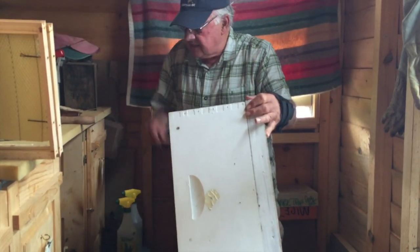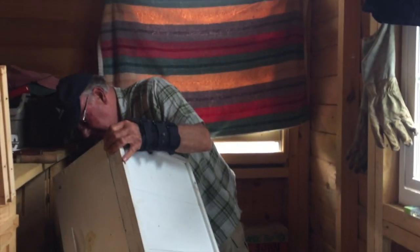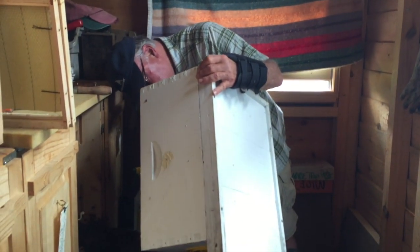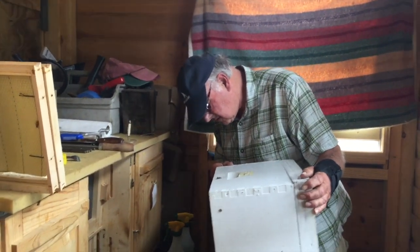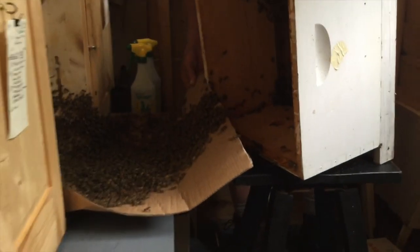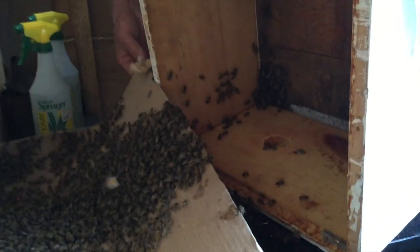Nice. And I see I should have fixed the back wall. Anyway, here we go. More bees. You've done, right? Do you need more light? No. It's good. It's beautiful. And all I did was take this piece of cardboard. That's what was left in here.